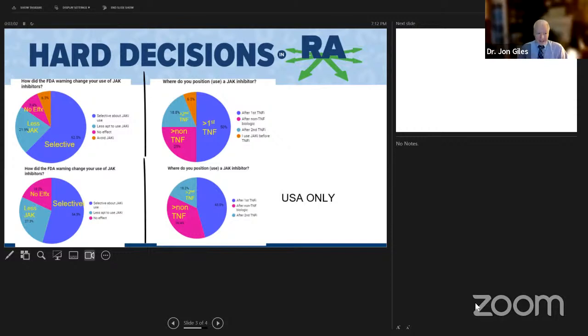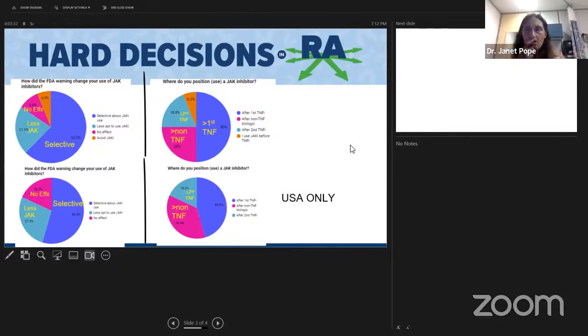I think it's very striking that so many people changed their practice patterns. That's basically what we're looking at from the first set of graphs: how many people did something different than what they were doing before. More than 3/4 of the respondents said that they changed their practice patterns just based on the results of one trial. That's really shocking. I can't think of another trial that has had such an impact on practice patterns. And it impacted so soon after the trial, because we knew some of the results before ORAL Surveillance was published, but usually going from an RCT, even a landmark one, to behavioral change takes a long, long time.